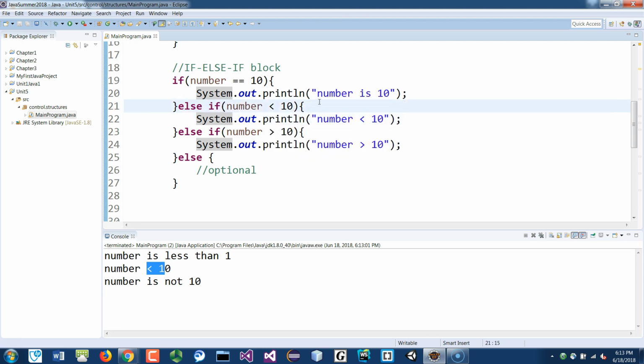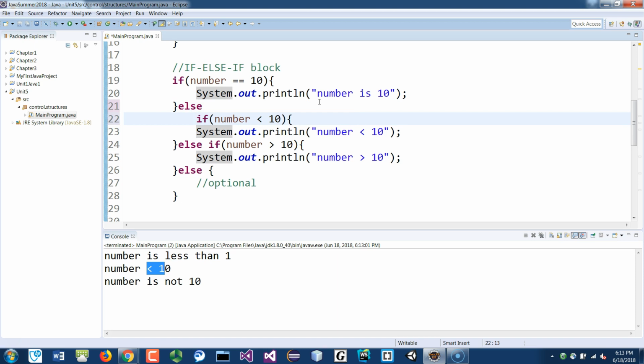Sometimes you do this. If this is not preferred, you can always put that in a separate line like this if you want. If that's easier for you to see, that's fine too. It doesn't matter in Java, just as long as the immediate keyword is the if part. What you cannot do though is put a conditional statement in here. I cannot say if number is equal to 0. The else part is always the default, the other branch, which is the one that is not being tested. So you can't put a condition inside the else part.